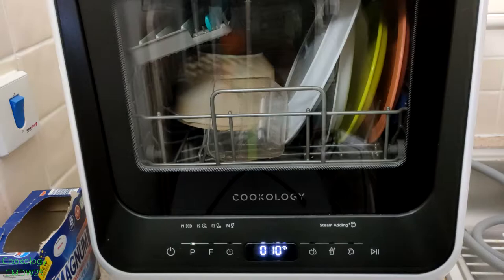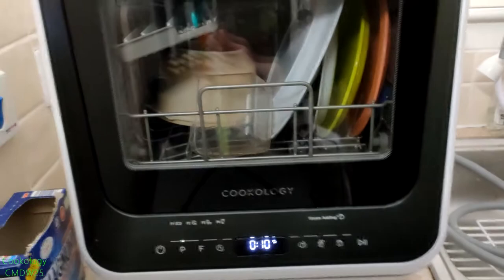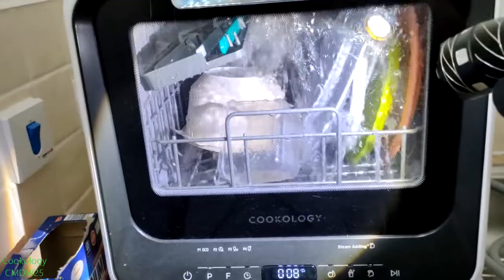it looks as if it's filling up water actually. Yeah, it must be doing another rinse. Yeah, it's rinsing more. I don't think that sprinkler thing's moving around. I don't know where the water's coming from. Must be coming from up top. You learn something new every day. Yeah, it seems to be coming from above.